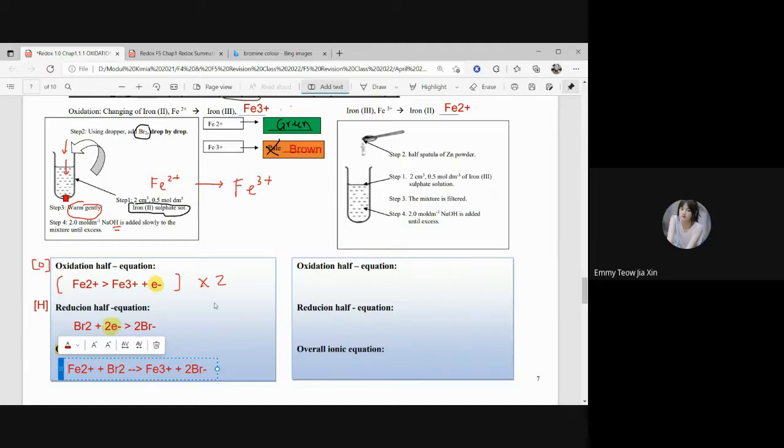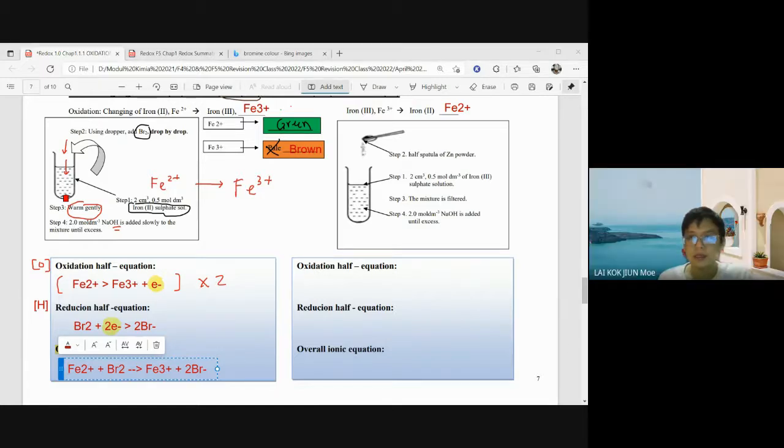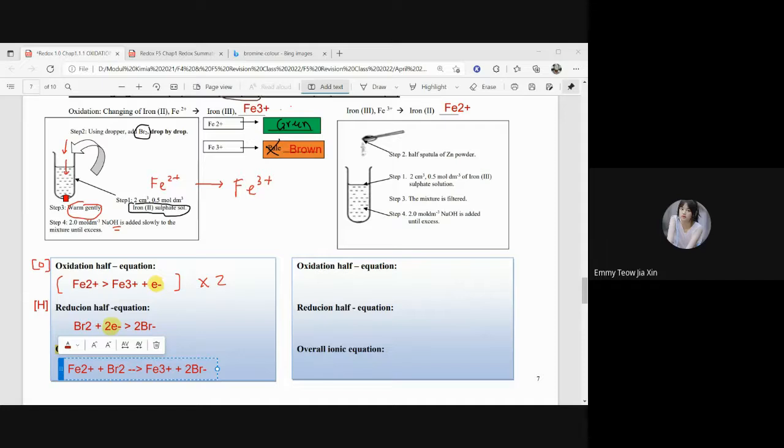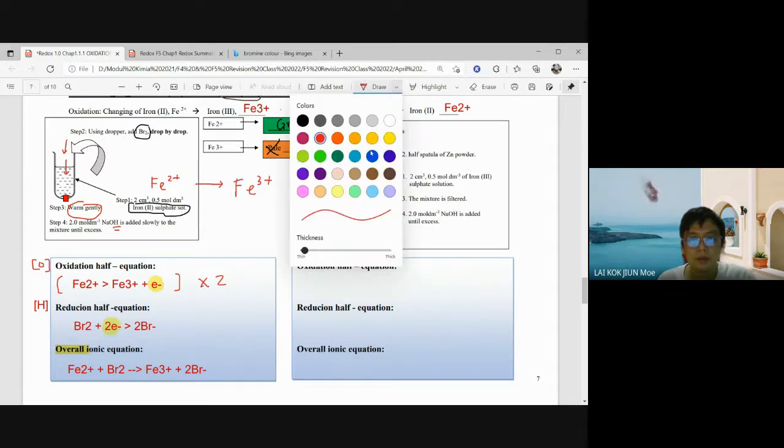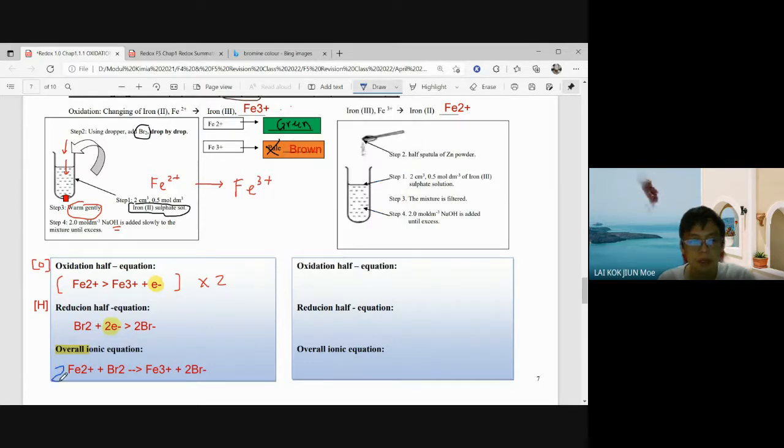Correct. That's why you said times 2, right? Fe2 plus. Very good. So I have to put 2 in front. Balloon times 2 again, right? So 2 here. So then it's only balanced. So this is the half equation. You have to learn very well. It can help you score a lot of marks.